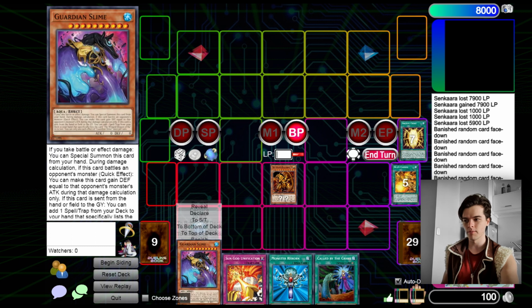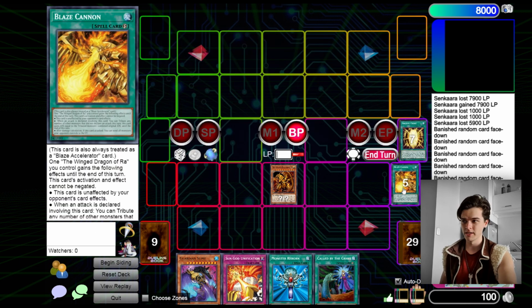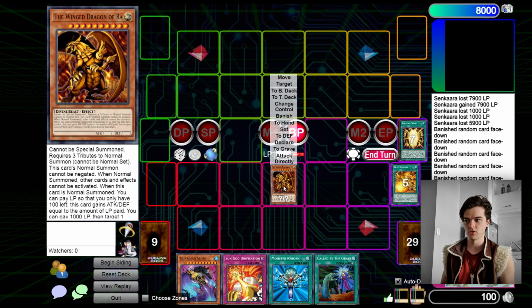You win. Congratulations. You could also reborn something back to give him extra attack points if need be. With Blaze Cannon's effect, you can tribute your other monsters to continue raising Ra's attack. But that's the basics of the deck.